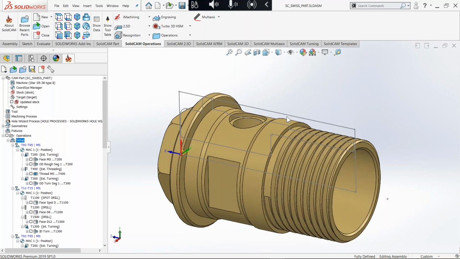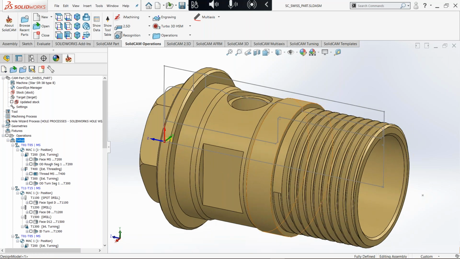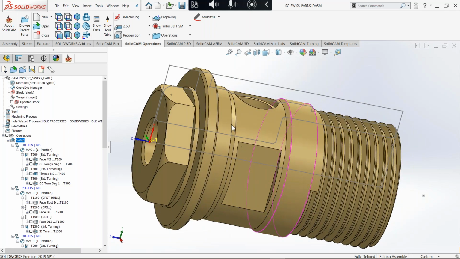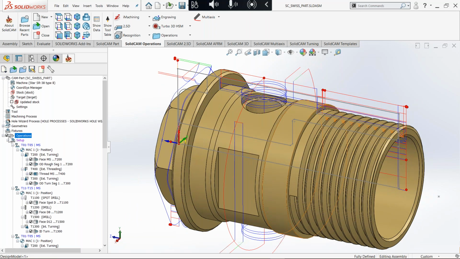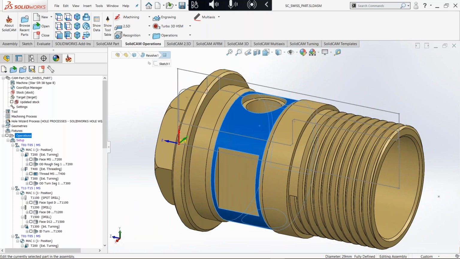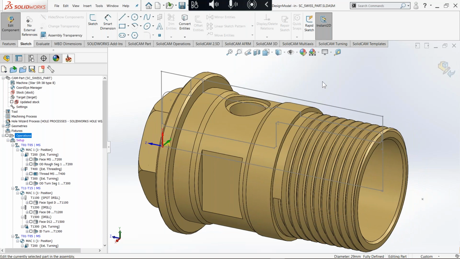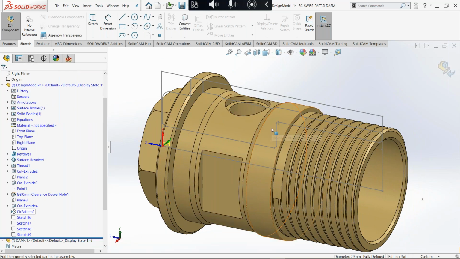And now I would like to show you the power of associativity with a 3D model. And as you can see, these are all the toolpaths available on this part. Okay, and what I'm going to do here, I'll just turn off the toolpath, and I'll click on the model, and I'll just edit the part. As you can see, we didn't leave the environment of SolidWorks. We are in the part design, and in this case, you can see all the features of SolidWorks. And I'll just change this model completely.